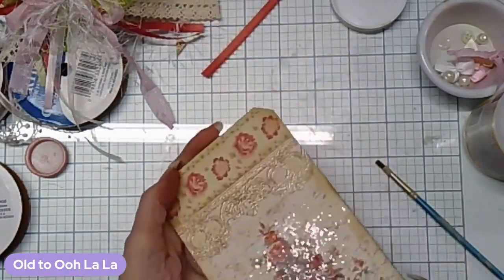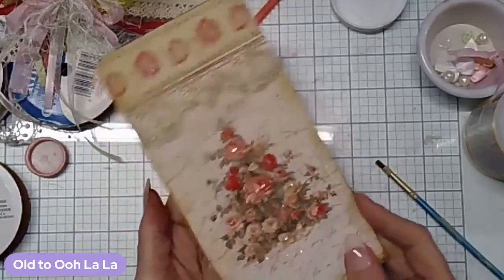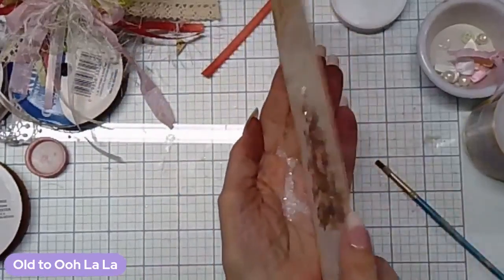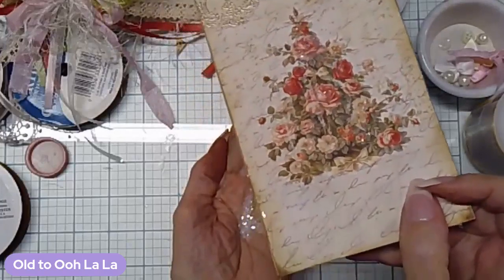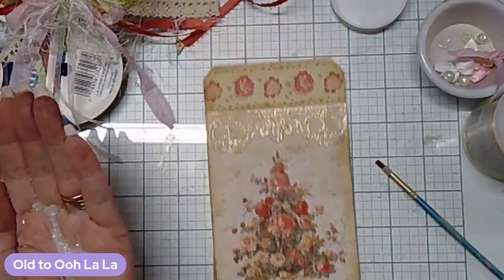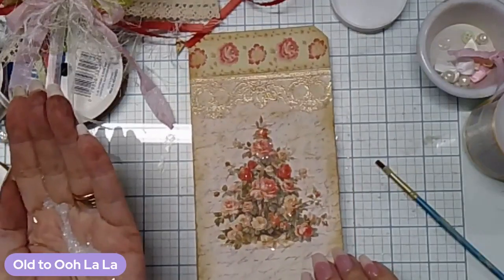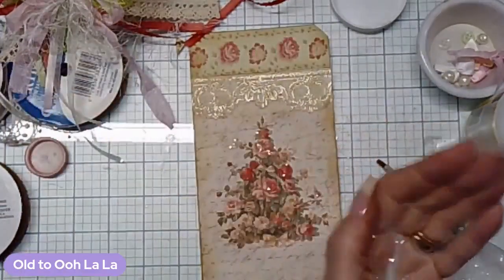I wish it would show up in pictures. And then I'm just going to move it around, run it over. And there we go. It's just a bit. Oh, yeah. So, so pretty. Let's see. Yeah, there it is. Really pretty. Just a little something, you know?